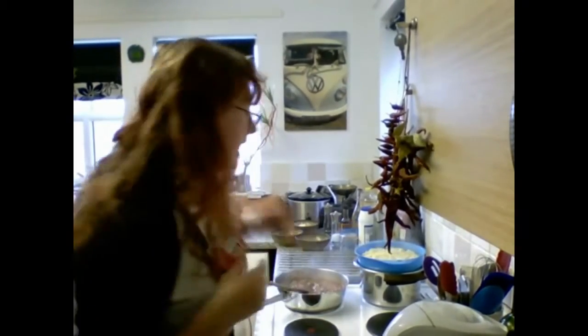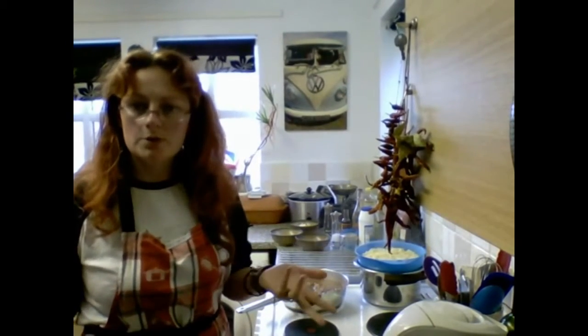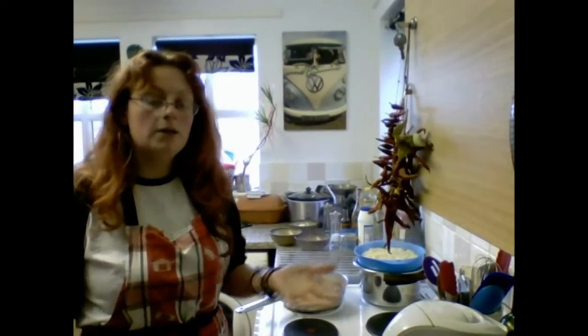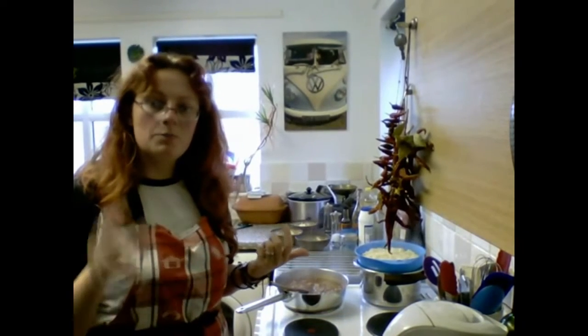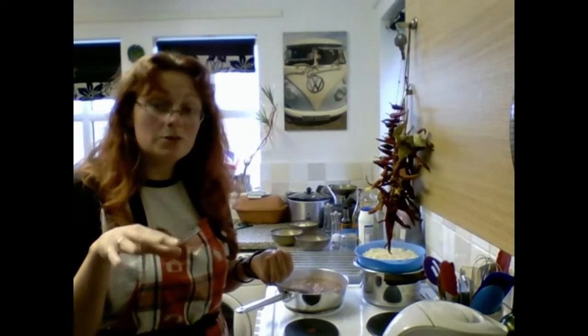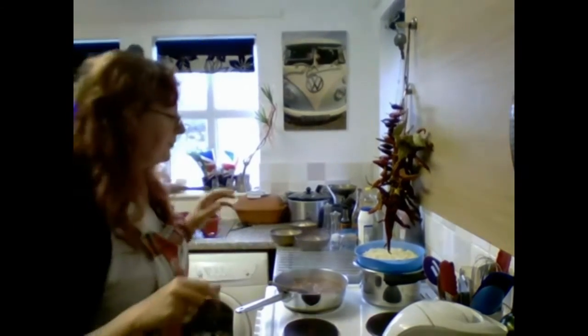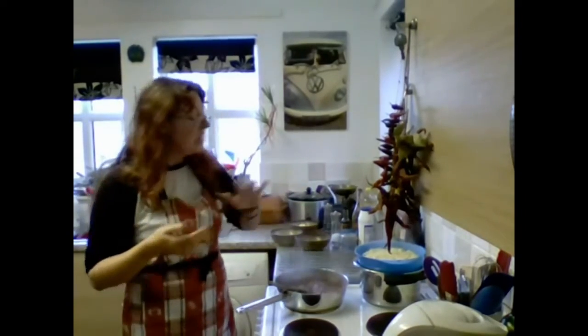Okay, it's been about 25 minutes since I switched the camera on. Pasta obviously cooked in that time. It doesn't take pasta that long to cook. You may have seen on cookery programmes that you have to rinse the pasta in cold water because it'll keep cooking if you leave it in the hot water. Just turn the ring off while the other stuff's still cooking, before it's finished. Leave it in there on a hot ring and it'll cook through really slowly. So it's a good tip, and it saves you electricity as well if you've got an electric cooker.